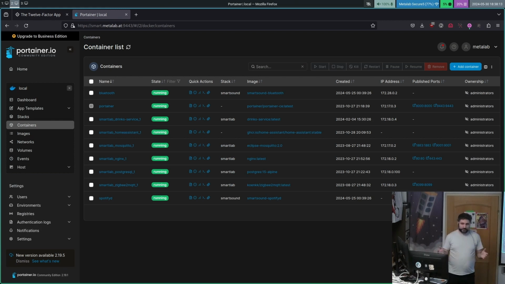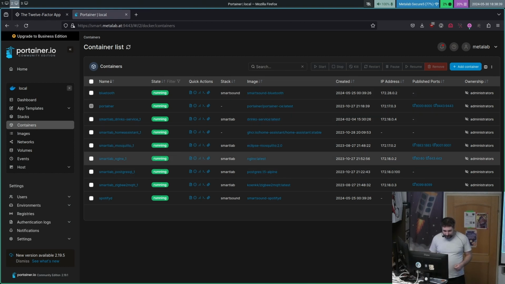Docker setup for home automation at Metalab. So there's some services running here in Docker containers. And this is just a Portainer. This is like a web service for managing Docker. Most people use Docker Compose. I don't like it because it's like configuration files. Here it's all graphical. And it's way better for presentation, so I can show you here what I mean.